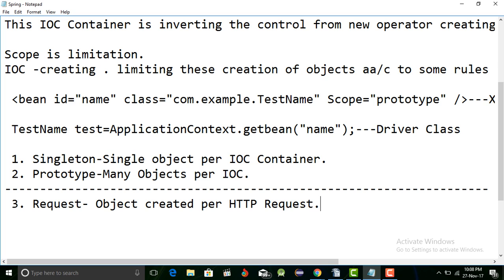Suppose I have one simple login page. From that login page, I register as a user, or authenticate myself as a valid user. Each of these is nothing but an HTTP request, whether GET or POST. For each HTTP request we create the object, and we need to change the scope here to request. That's it.